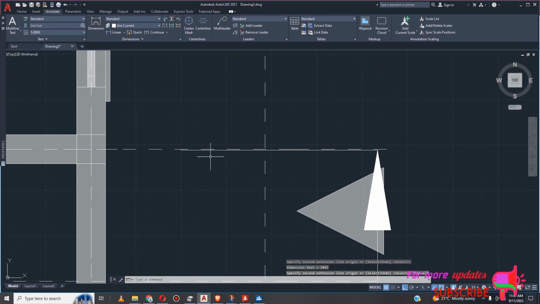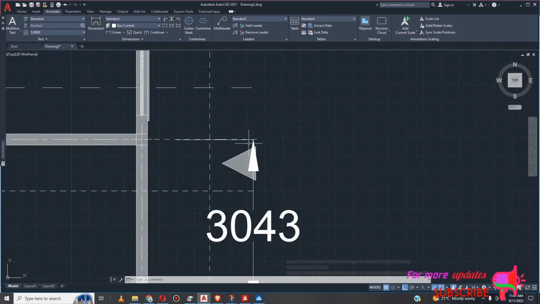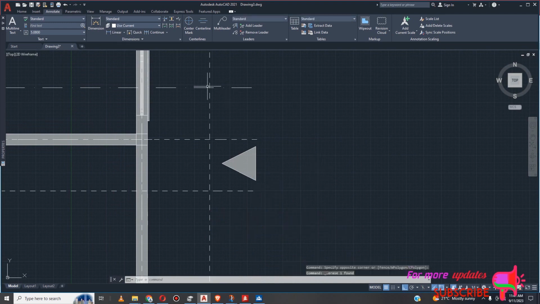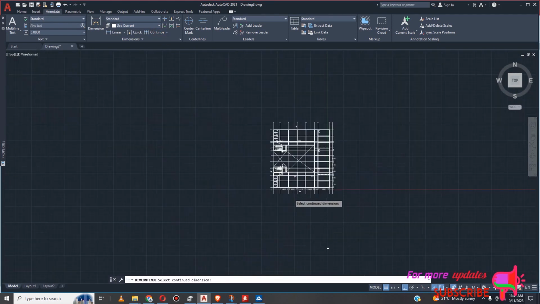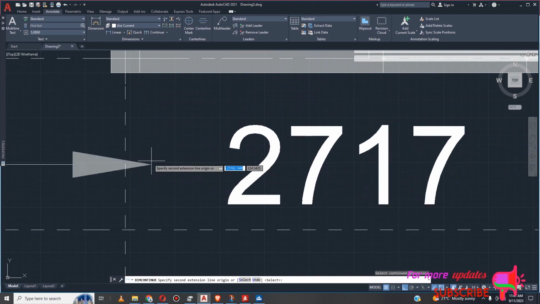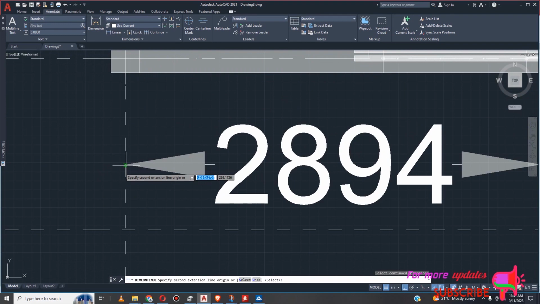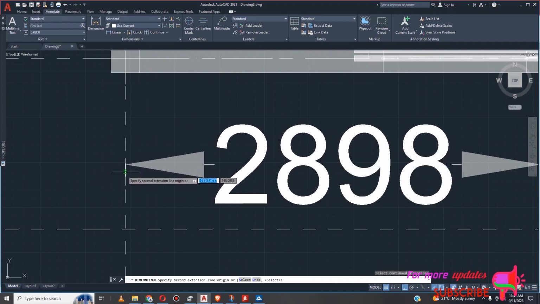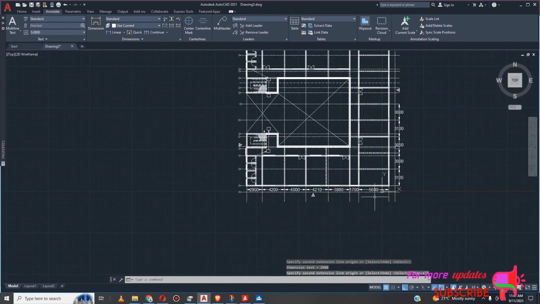No, because you can see this one is not touching this grid, so it is not accurate. So I can just come and do this first, and then make sure it is 900. Yeah, I can see it is 900.